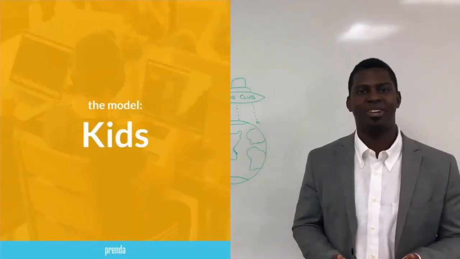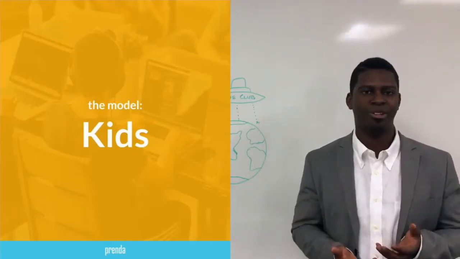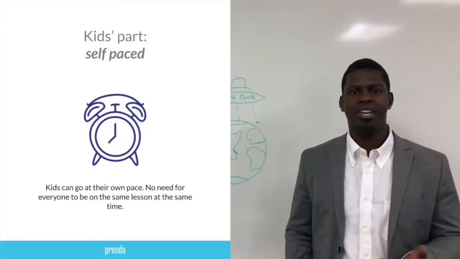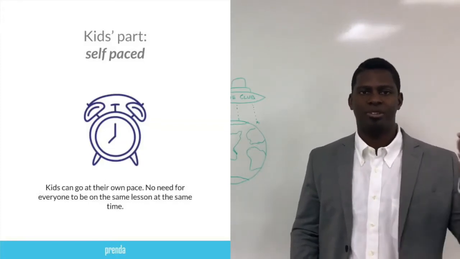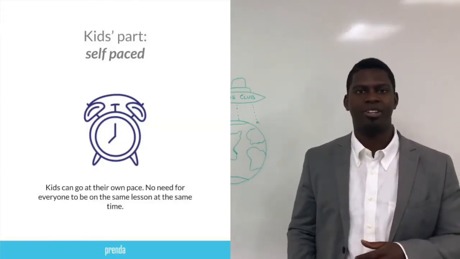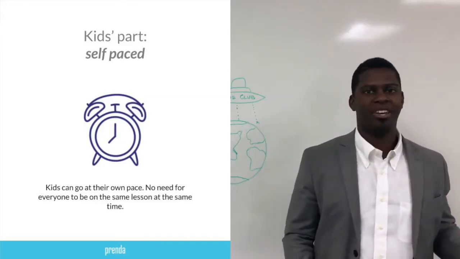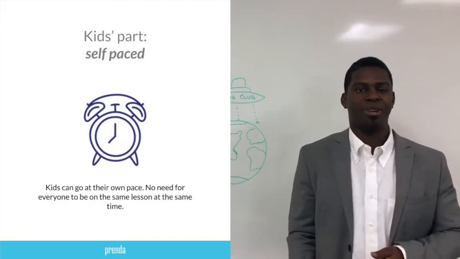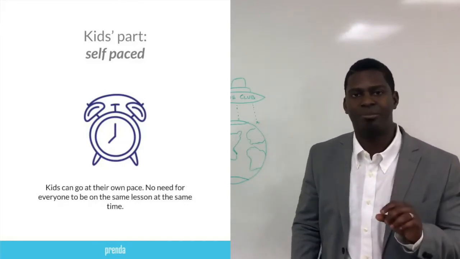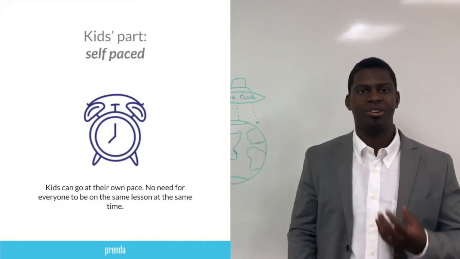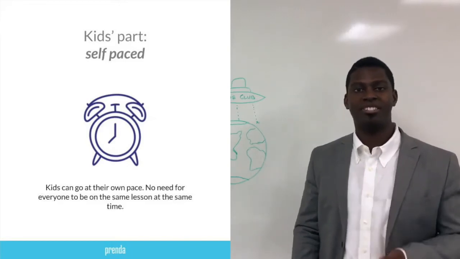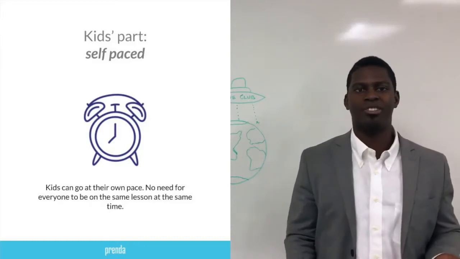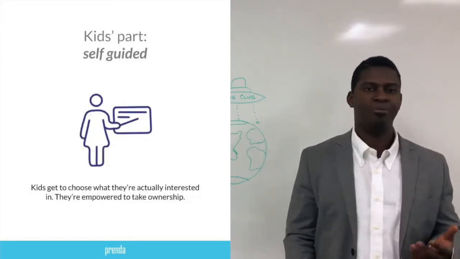So what are the kids doing in this whole model of how we learn? Well, the kids part, first of all, is that they're self-paced. What does that mean? It means after that very first Code Club, you've watched the video and done the Hour of Code, kids can go 90 miles an hour and rip through Scratch and HTML and all this stuff, or they can go at a snail's pace if they want and dive really deeply into one thing. We don't tell them what to do because this isn't school. We're not saying that by the end of the semester you have to learn this much. No, they can actually go and be self-guided.